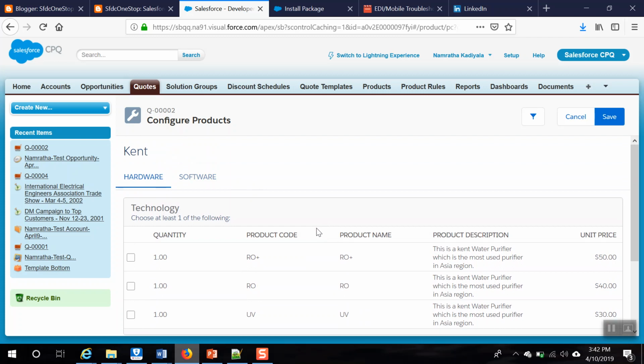If you enter the configuration type as required, the configuration page will get displayed. It will show up for the sales rep to do certain configuration. Now, if you select the configuration type as none, this particular page will not show up for the sales rep. So we will be creating different products with different configuration types, and accordingly we'll choose different configurations, and we'll see how the sales rep will be able to see the configuration page and how it looks when you modify the configuration type and event.